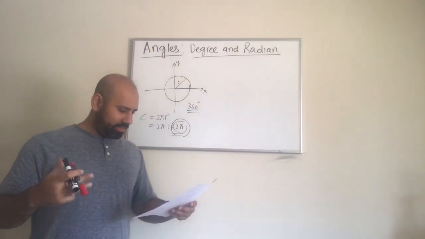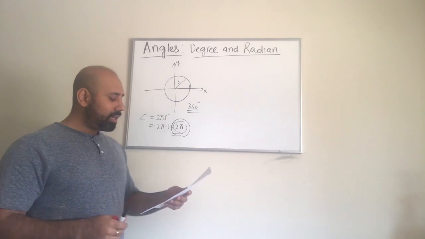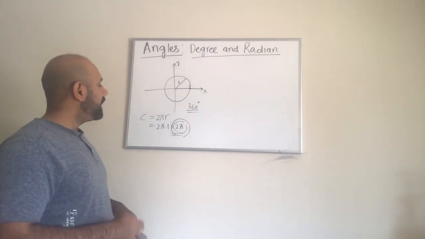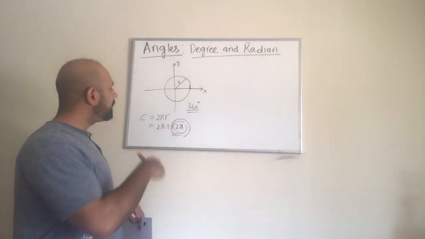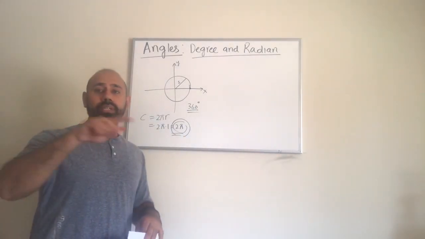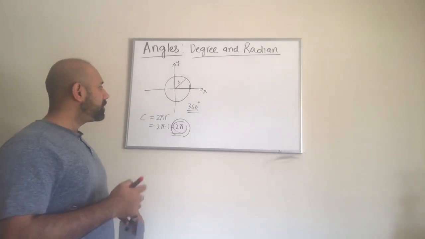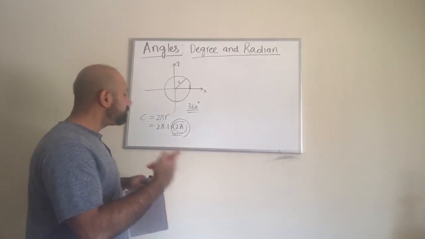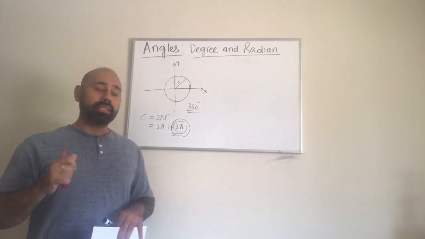That's all I wanted to say in terms of a quick observation: going around a unit circle, the circumference, or the perimeter, is going to be 2 pi. And at the same time, we know the total angle formed going around this circle, through all 4 quadrants, is 360 degrees.